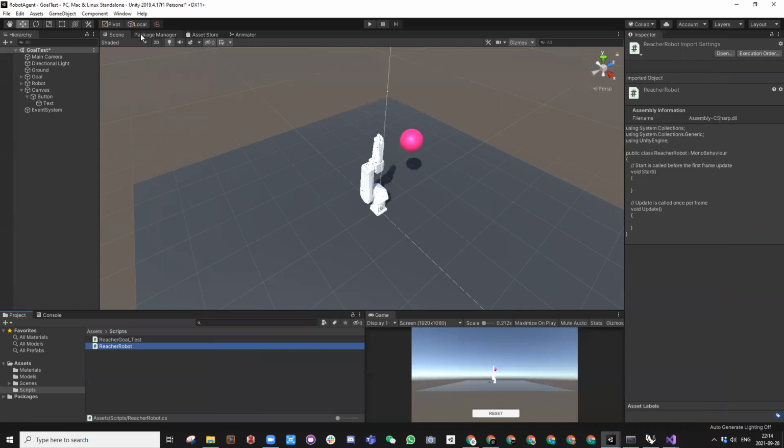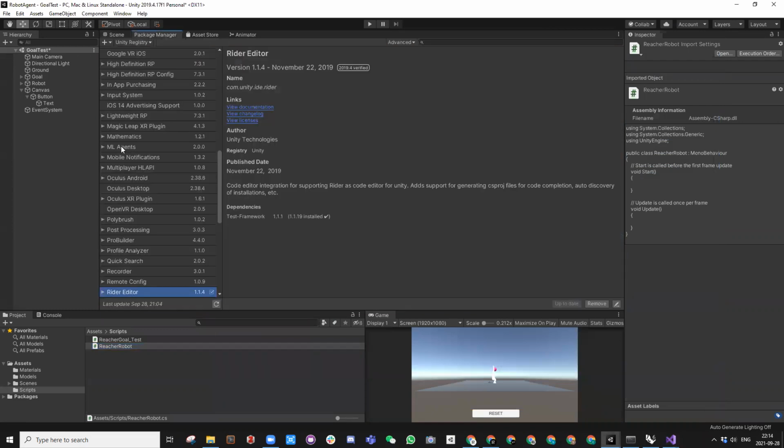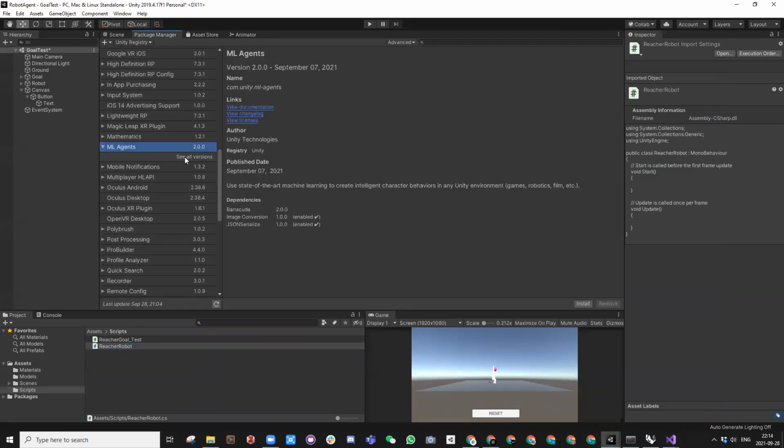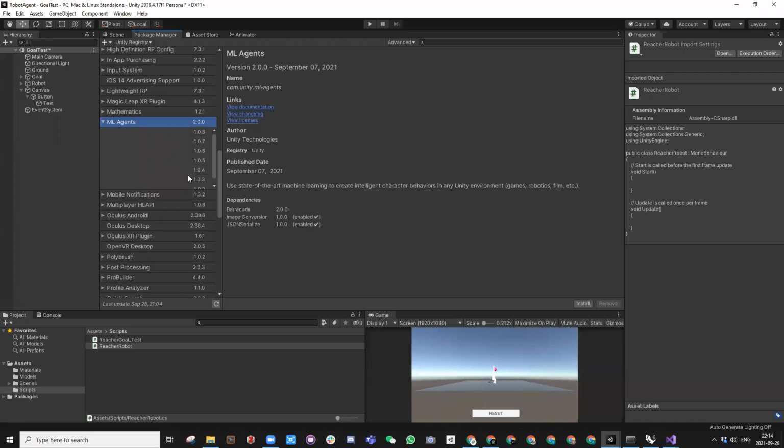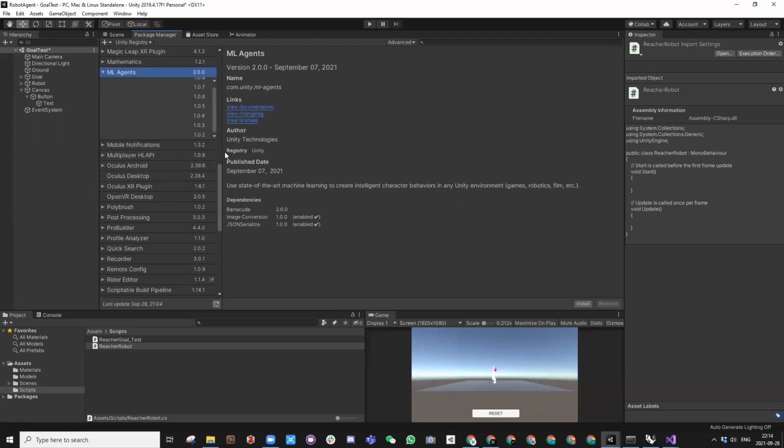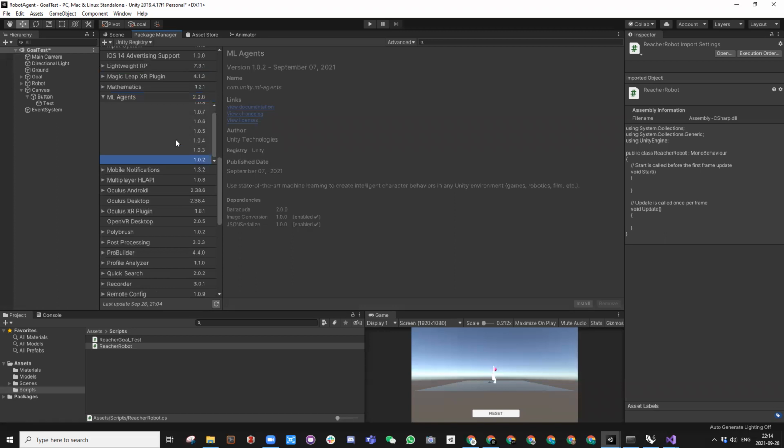So we have to go to our package manager, go to our MLAgents, and I'm going to use 1.0.2 MLAgents. So I'm going to scroll down to there and install.